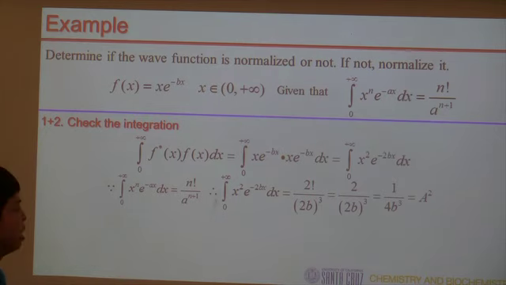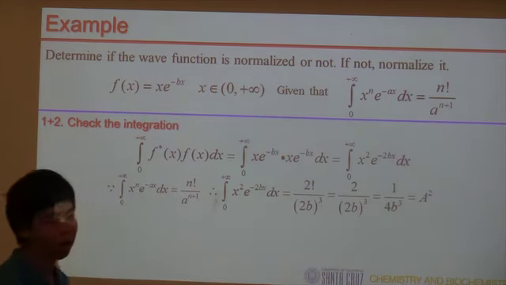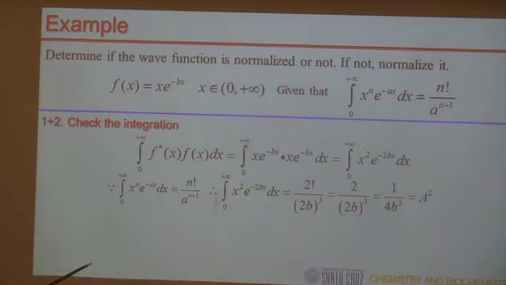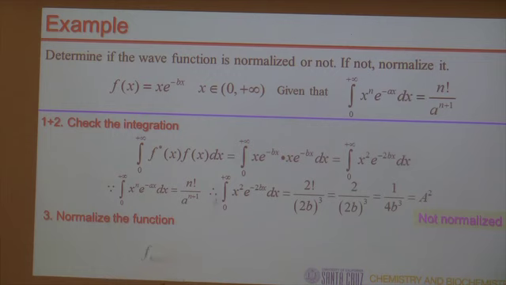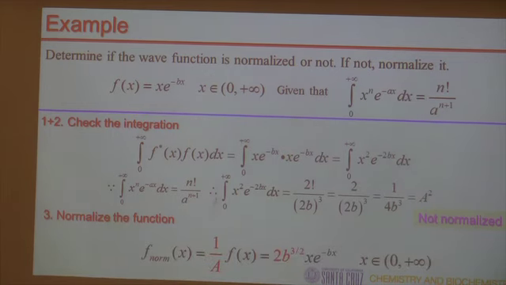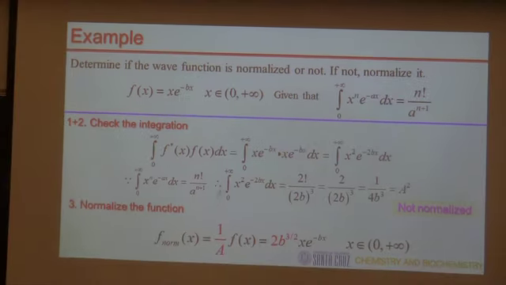Okay, it's not normalized. And let's define this number as A squared. Then how can we normalize the function? I mean, if we can just put A in front of the wave function, that's something you need. So to normalize the function, you put 1 over A. It's not A here. A little bit tricky here. If you put A squared here for this constant, when you normalize it, you do not put A, but you put 1 over A.